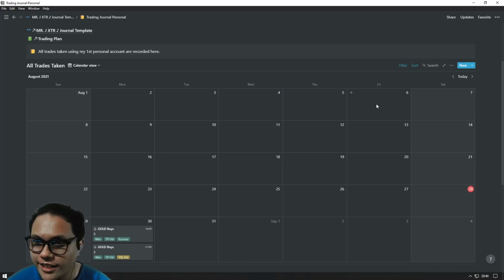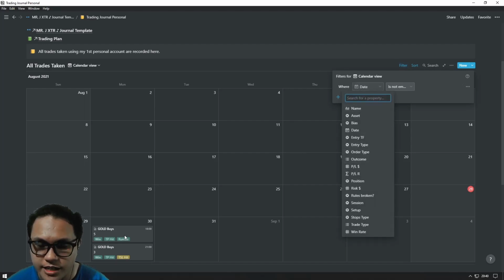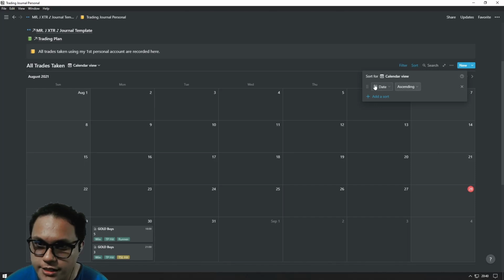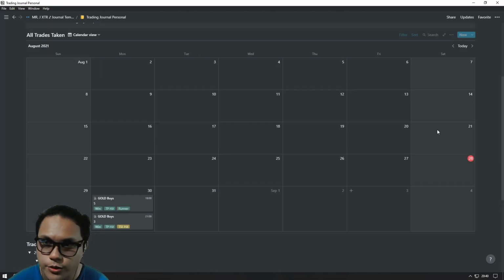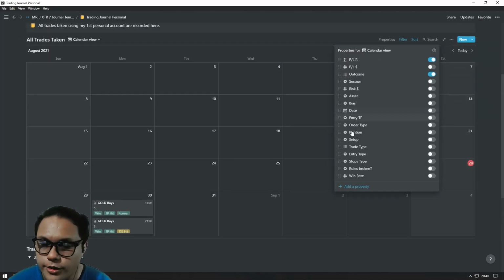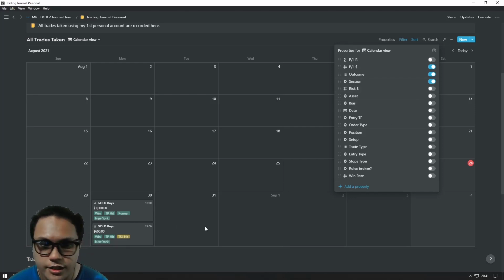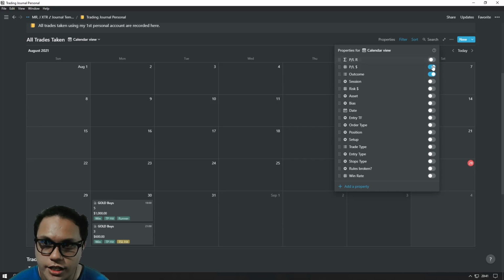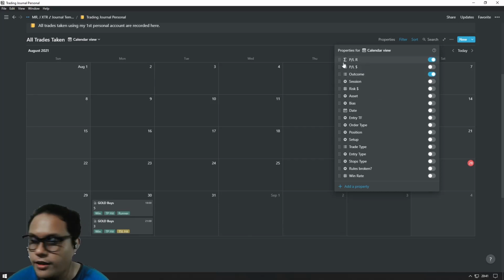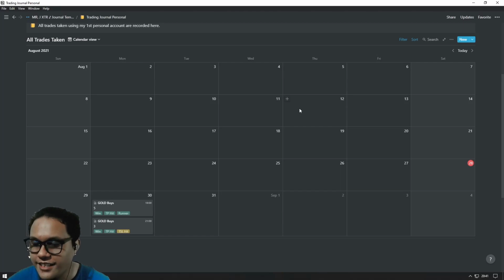Also, a quick little side note that I forgot to mention is you can actually filter some stuff here as well. The date, any properties that you put, you can sort the dates and also any properties there, and you can change things that you can show here. For example, you don't want to put your profit loss ratio, you just want to put how much you made for that day and the outcomes. You can change that. Of course, the title will be there. Maybe you can add this if you want to see the session where you took the trade. You can also click that here. So just go here, click properties, and it will change. But I like to put it at the profit PL ratio and outcome only. So that's it. Move on to the next.